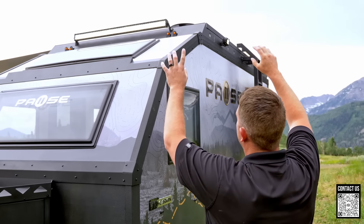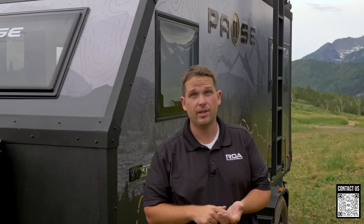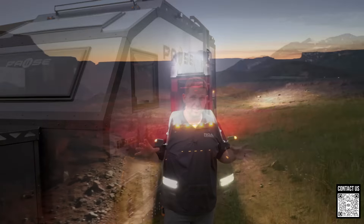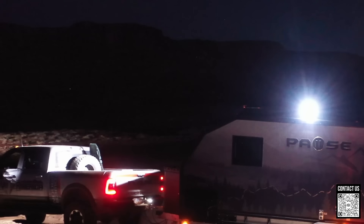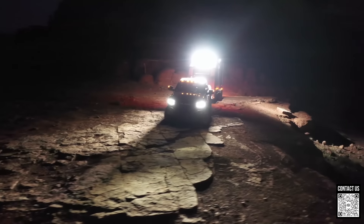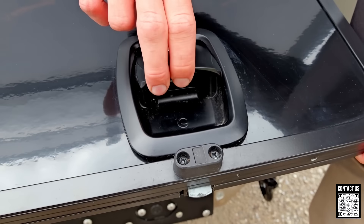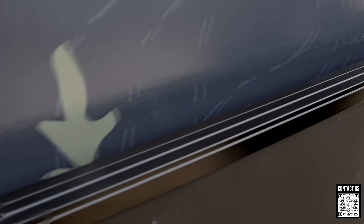Up front there's a massive light bar. With the Garmin app on your phone, you can turn on those lights while you're driving down a dirt trail. You also have two side lights and 360-degree perimeter lights all around the trailer — great for lighting up your site at night on the trail. The front compartment has heavy-duty metal latches with a magnet to hold them up, and inside there's a massive pass-through storage area with its own light.